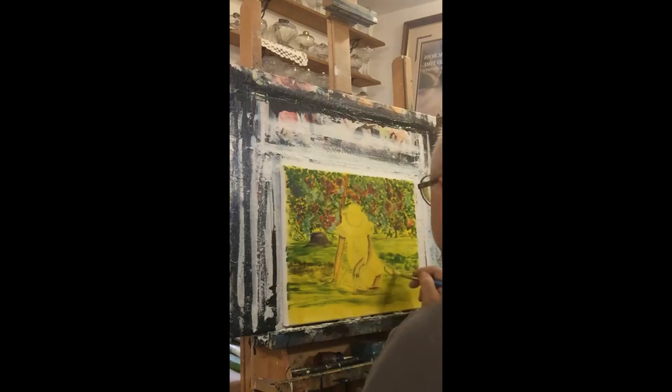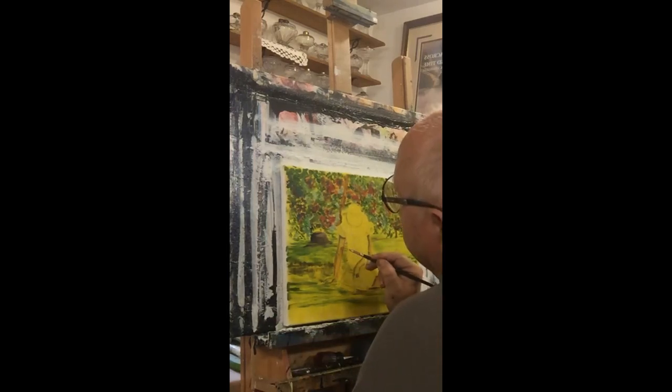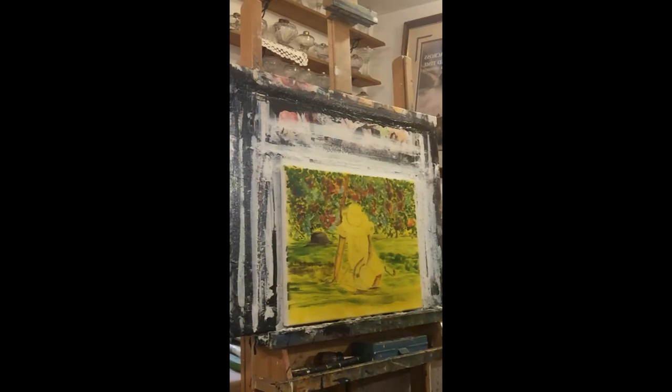All right, so we've got the mid-tone and the dark tones. Oh, you know what? Still need some darker tones on that side. Okay, let's go back and do that. Too much paint. It's coming together pretty good. All right. Blend this together just a little bit more. I missed. There we go. All right, then we got a darker highlight.